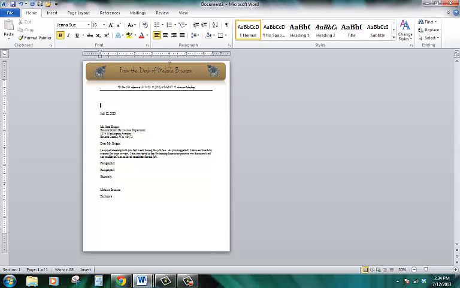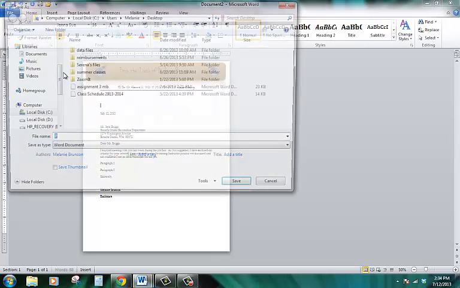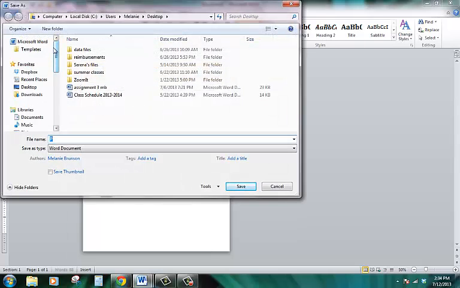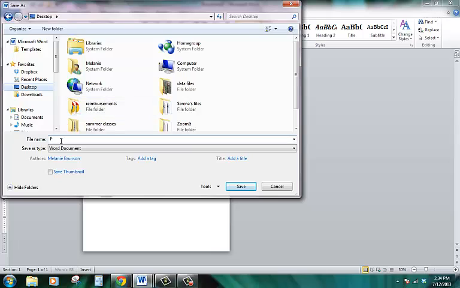And then remember that because I opened this as a template, there's no name right now. It's document 2. So when I go to save, I'm going to be giving this a new name.